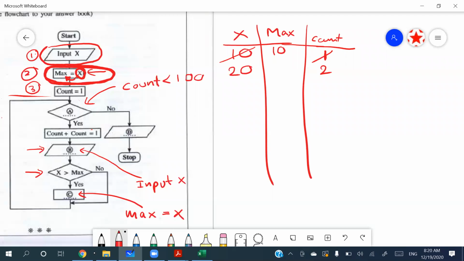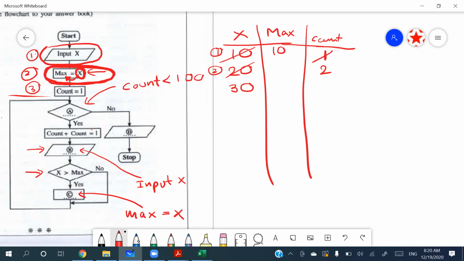Right? So now still we are struggling with A, whether it is less than or equal. Then අපි count එකකින් වැඩි කරගත්තා. Then after we give the new number, then we compare, then we assign the x into max, then goes to the top again. Then we are finding whether count is less than 100. It is still yes. So we are asking for another one. So let's say 30. Right? So according to our inputs, this is going to be the third input.